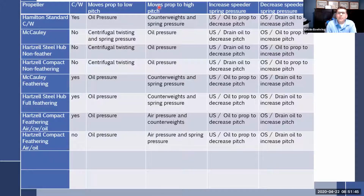There you go. What moves it to high pitch? Oil pressure. Always, all the time, oil pressure. And then this might just confuse you, but it's just what happens with the speeder spring pressure, but it's all the same.